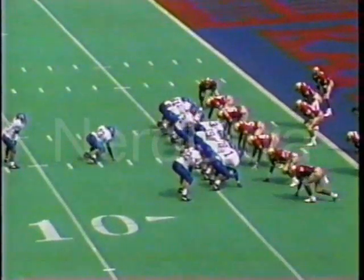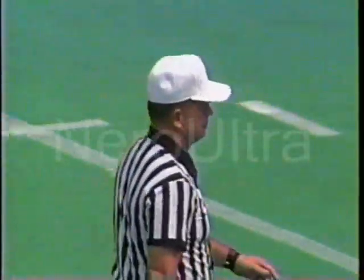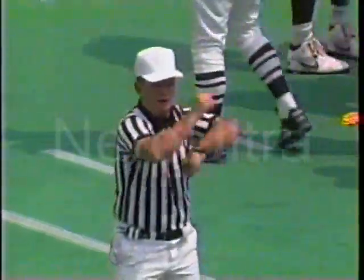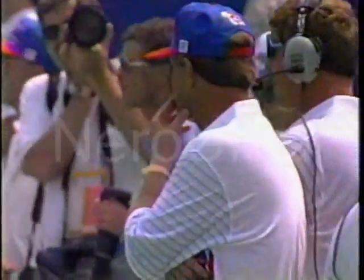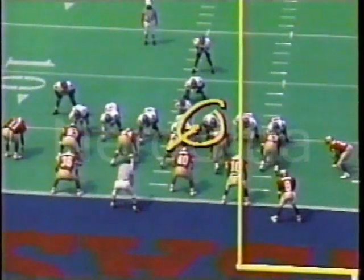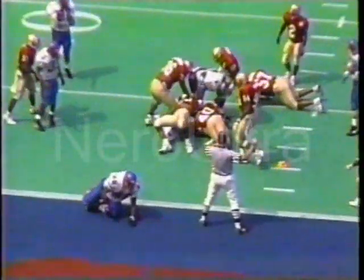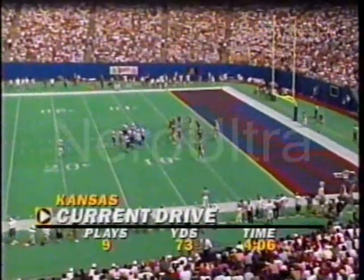Usually the first play of a series inside the 5-yard line might be your best. They got White back in there at tailback now. He gets it. Penalty flag goes down from the umpire as White is hit just about at the line of scrimmage. Dead ball. Offense. It almost always involves either holding or a false start or something to do with the big guys along the trenches on the offensive side. Something small, Keith. Watch the right guard right here. His elbow is going to move just a shade, that's Hempstead, just a shade before, and the umpire is sitting right there looking at any movement before the ball is snapped. That is critical when you're inside the 5-yard line.